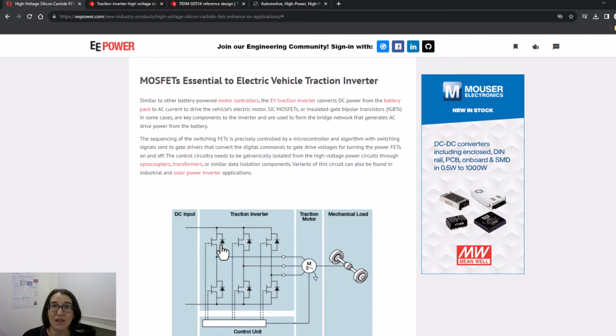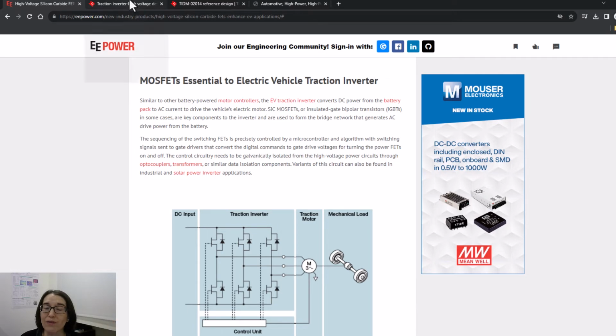Commonly now we're using silicon carbide. It has a very high breakdown voltage, meaning it can withstand a high voltage. So when the switch is off, it can withstand a high voltage without exploding, which is important. And so we want to be able to control those efficiently and to be able to drive the motor effectively. So this is our basic setup, but driving is not quite as simple. There's a lot of things that actually go into gate driving.